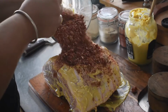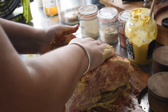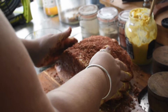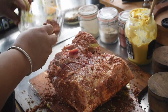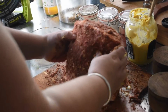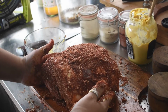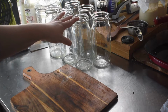And then start covering it in the rub. Now I've got the fan on, which isn't helping anything, but it's keeping the flies away. That, and then I'm going to get Darryl to turn the smoker on for me and throw it in the smoker.